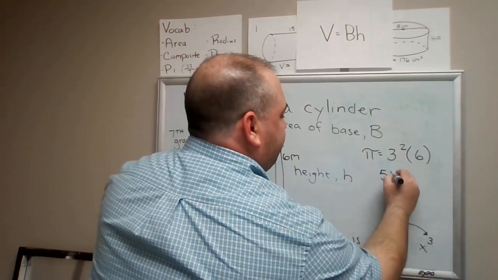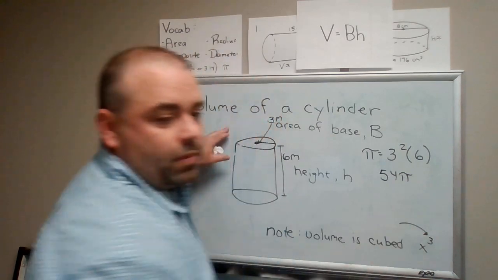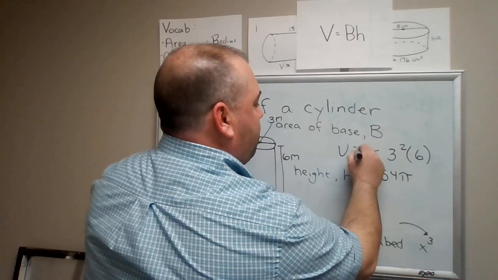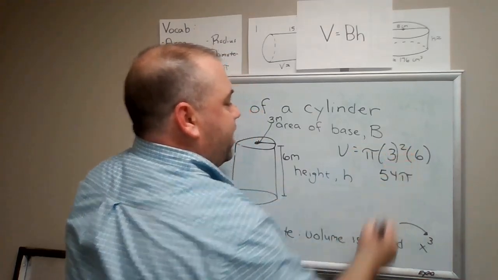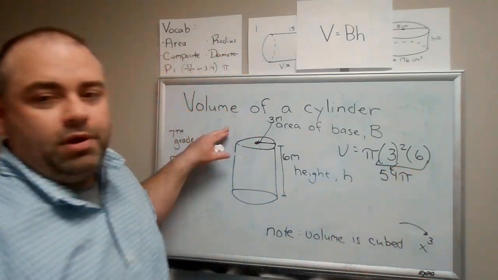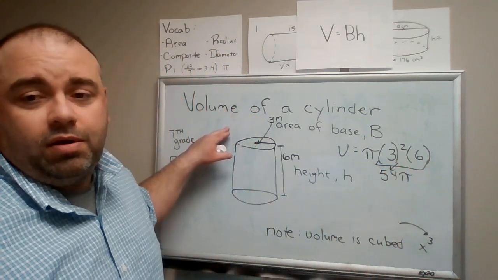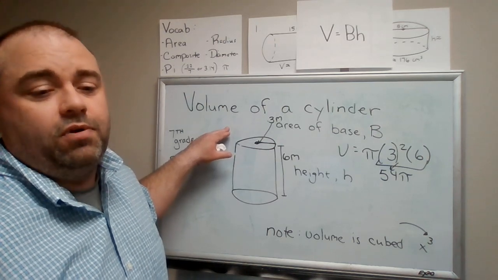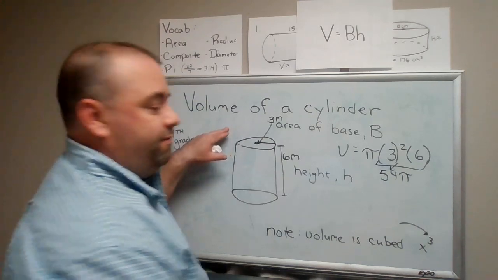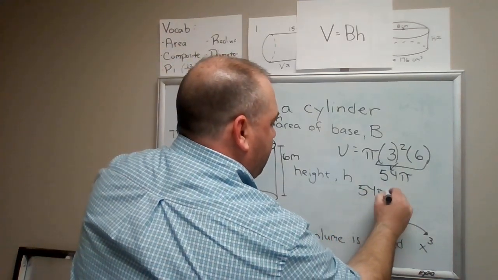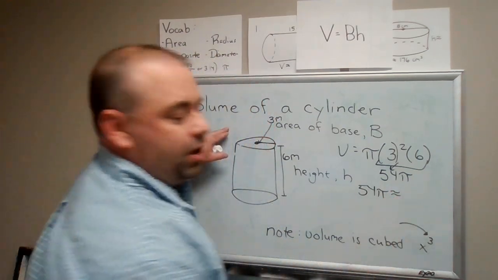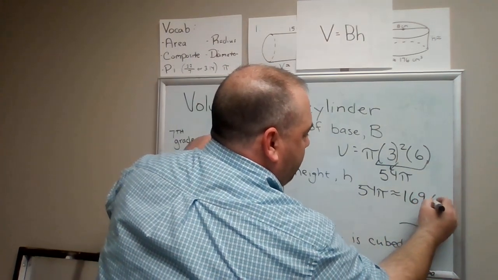So I'm going to rewrite it like this, 54 pi. And actually, sorry, it would be pi times that. Volume would equal pi times that times that. So it looks like that. There we go. So I'm going to take all these numbers and consolidate them into 54. I'm going to leave pi as just pi because we know that we can go 3.14 times 54 will give us our approximate answer. So we're going to have 54 pi is going to be about, so I'm going to make a squiggly equal sign like this, about 169.6.